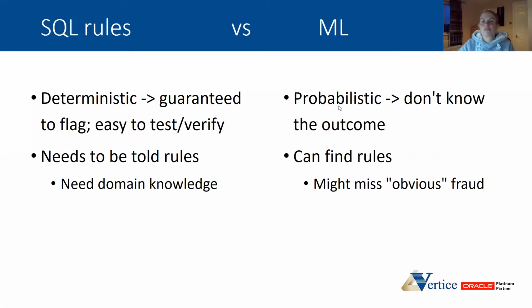So you can miss the obvious fraud from your rules, but machine learning picks out some of those more obvious ones and flags them straight away for you. So there are some advantages. The other big advantage is if you think of a human trying to look at hundreds of columns, that's when you're going to miss a rule.